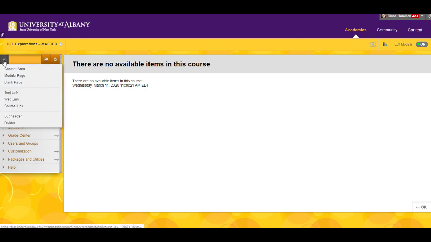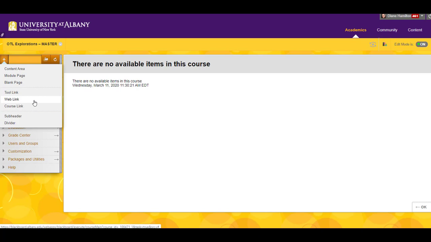You'll notice at the top left of the menu a plus sign has appeared, and now you have options for what you can do to the menu. You can add a content area, you can add a tool link, you can add a web link. These are the most commonly used options on the menu. All of the objects that you create in your course live within your control panel and your tools, and students need to have access to it. So pretty much the menu is your opportunity and your place for creating the links that students will need to access what you want them to have access to.